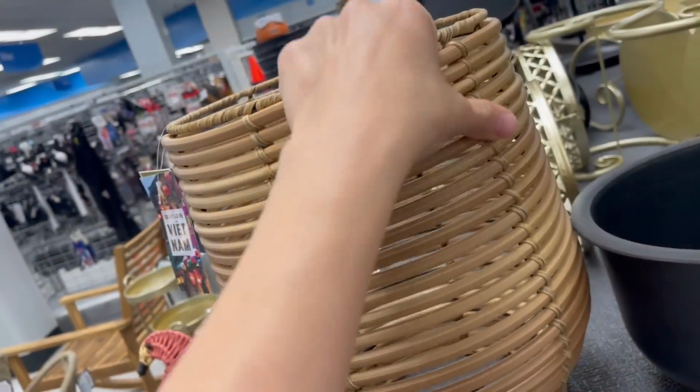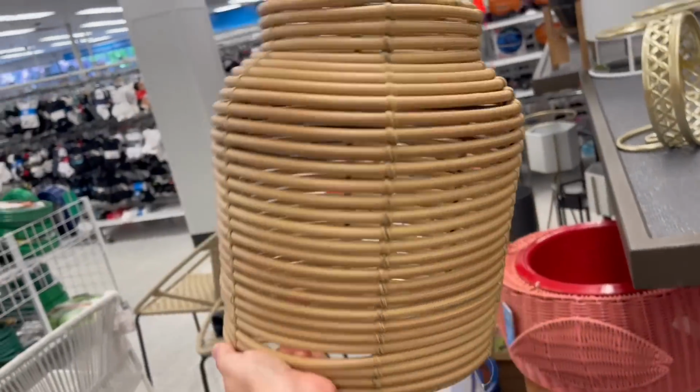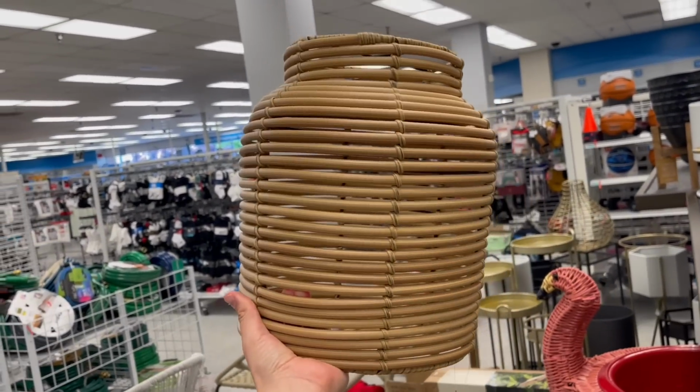All right, I like this, but it's a planter. You could literally flip it upside down and it can become a lantern or a lampshade.